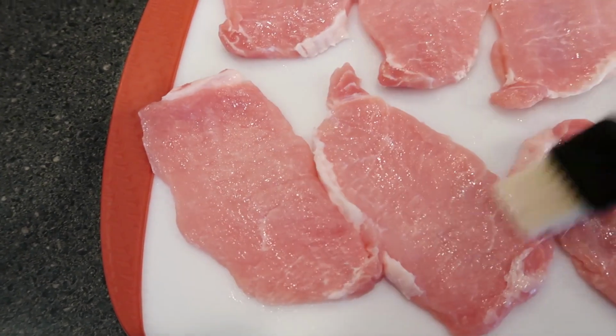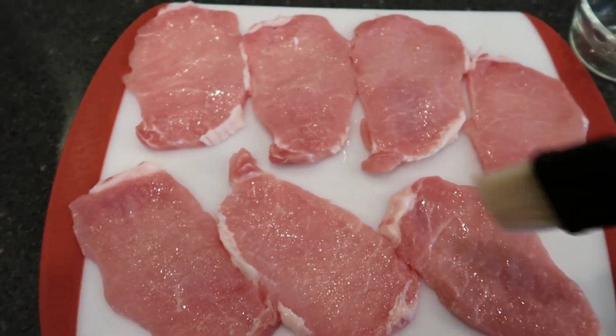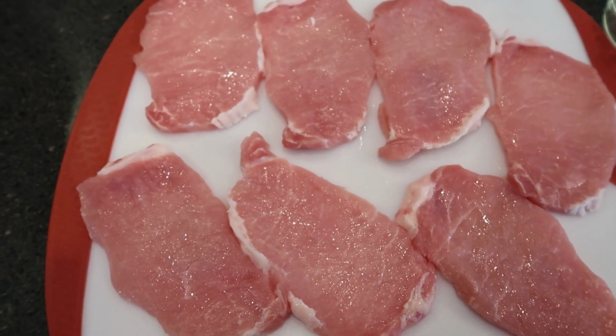I do want just a little bit of browning and something to help the spices stick to the meat. Now what I'm going to use for seasoning is this product. It's a French fry seasoning and I get this at the dollar store. And I use it for just about everything except French fries because it has a good mix of seasonings. As I look at this, it has salt, paprika, garlic, onion. So it has a lot of things that you would probably use to season your meats anyway.